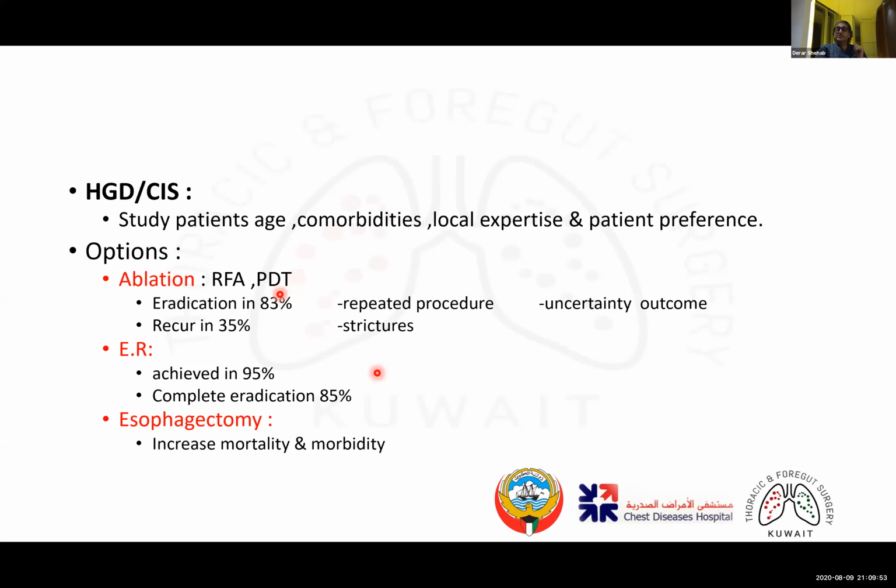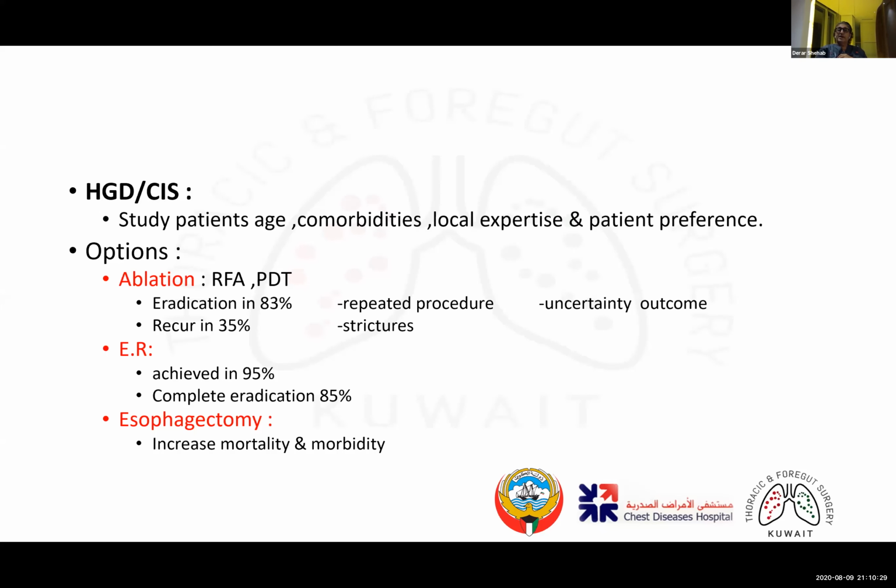The second technique, endoscopic resection, endoscopic mucosal or submucosal resection, is probably fairly new, like in the last 10 or 12 years on the market. With this technique, you will achieve complete eradication of the dysplasia or carcinoma in situ in about 80% of the time. And you have an actual tissue that you will study. So you study the involvement of the thickness of the disease and whether the margin is clear or not clear.